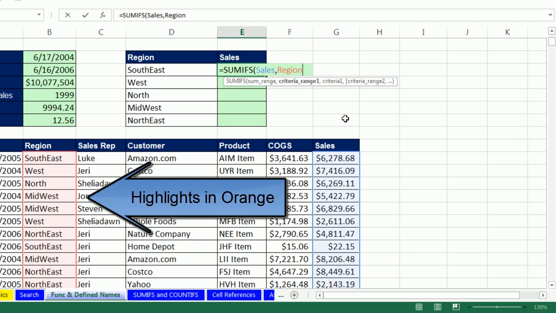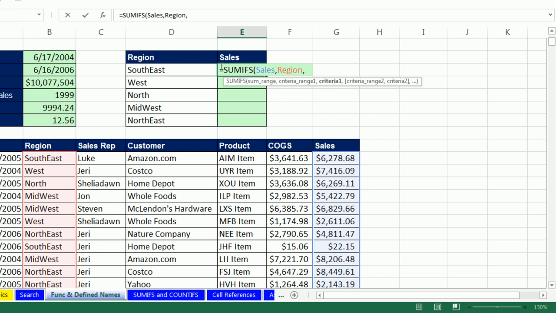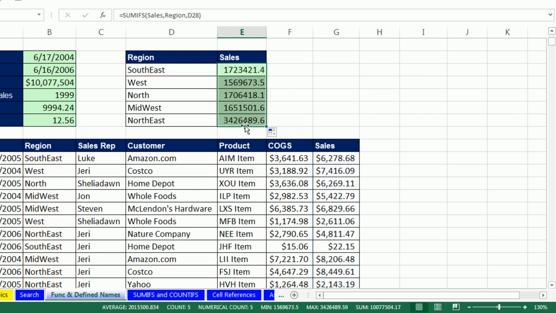tab? Comma, and then the criteria, one cell to my left. Now here's another benefit. When you create defined names, that's absolute, so I don't have to worry about locking them. That, of course, is not, because when I copy this formula down, I need to look relatively at each one of the cells to my left. All right, close parentheses, Control Enter, and double click and send it down. Go to the last one in F2. That is amazing. Look at that defined name. So it's accurate, it's fast, it even is absolute.